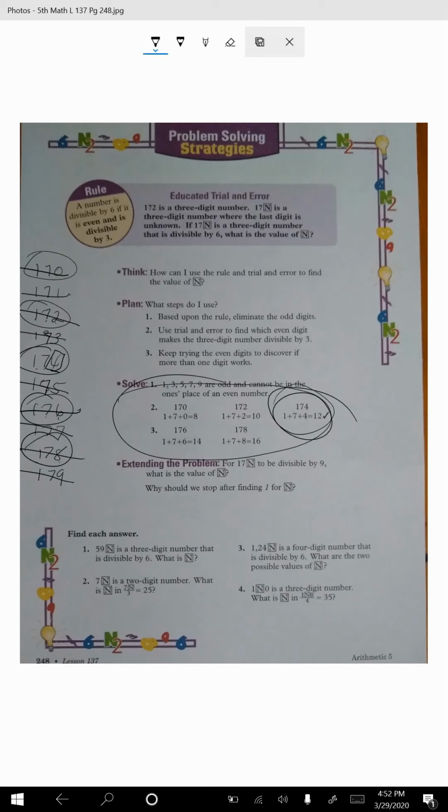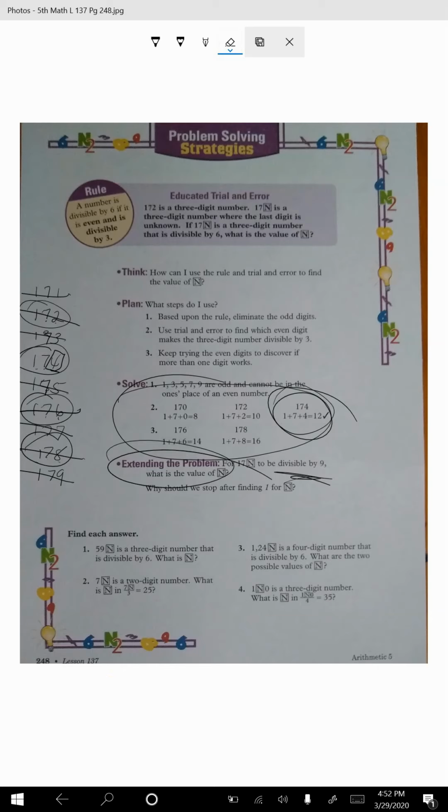Okay? Now we could extend this problem by saying, find one that's divisible by 9. Well, let's just take these numbers and go through them again. You have to add up the digits and see if they go into 9. 1 plus 7 is 8, so that doesn't work. I'm just going to use my erasing thing for this one. How about that? Okay. 7 plus 1 is 9, so that would go into 9.